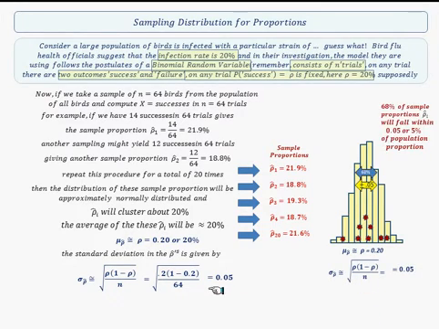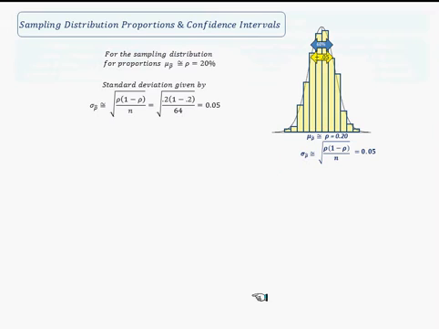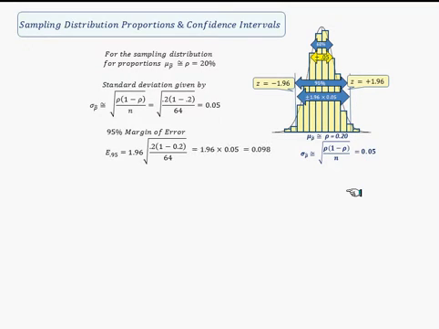And this suggests that that represents a 68% interval about the population proportion, within which, of course, 2 out of every 3 will fall. And we're going to apply that to come up with a 95% confidence interval. Now, a 95% confidence interval is associated with a z-score of plus or minus 1.96, times your standard error, giving rise to the margin of error of plus or minus 0.098. This is called your 95% margin of error.